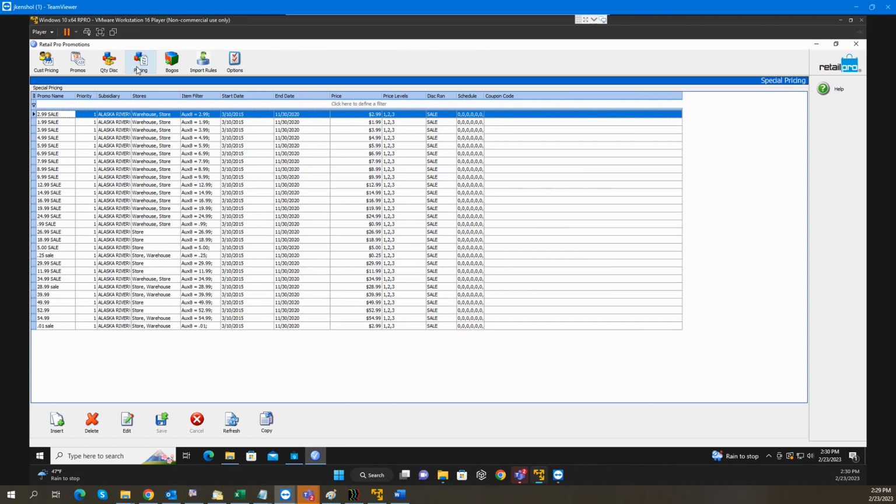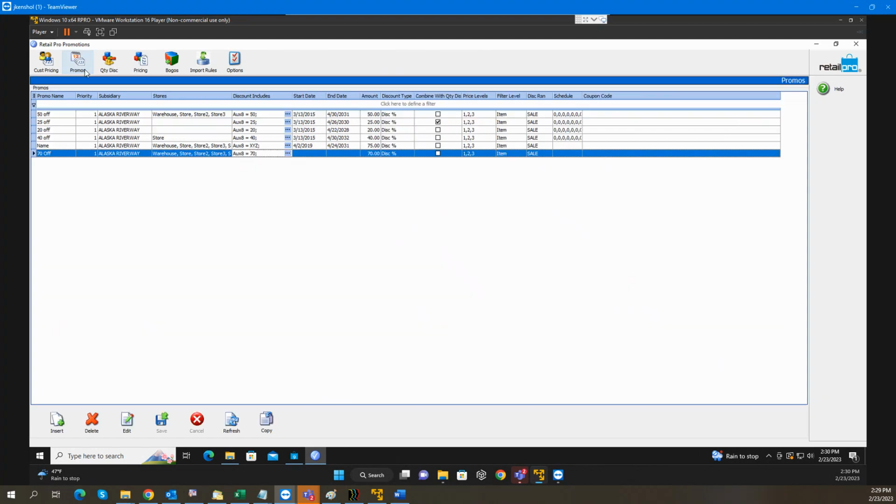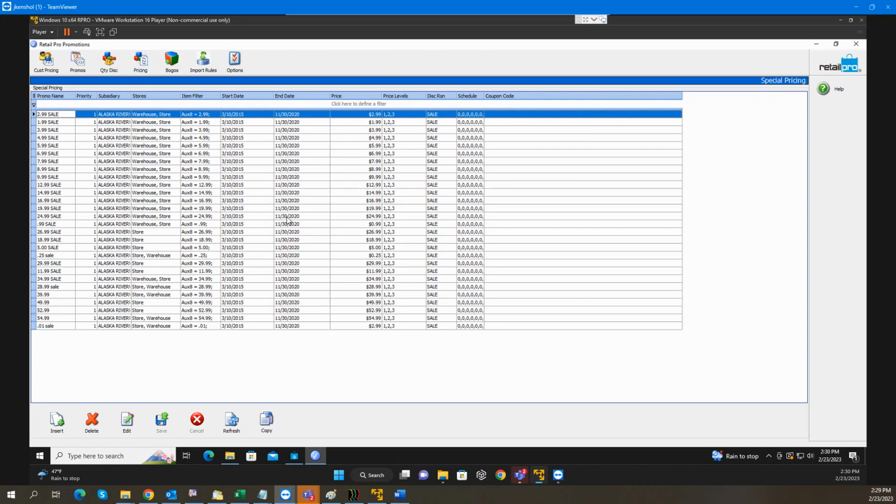Your price discount, I never really understood why this was even put in here, but the price discount is exactly the same as a promo in price mode, right? So if I built one of these promos here, and instead of putting it in percent mode, I put it in price mode, right? And applied a specific price, it would be just exactly like this here. Now, that being said, it does allow us to put the price ones in the price menu and the percentage ones in the promos menu, right? And that does make it easier to read for us human beings. But this is basically the same thing here, right?